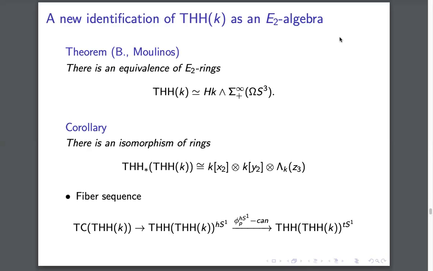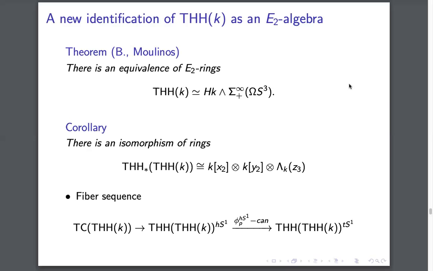So one way to obtain this form of THH of K, I think, comes from knowing that HP is a Thom spectrum of a double loop. But that map is actually a triple loop map, which would give some structure of THH as an E2 ring already. So I wonder if you can obtain this result. It sounds like you did something different to obtain this THH as an E2 ring, but we already know it's an E2 ring because this Thom spectrum map is a triple loop map.